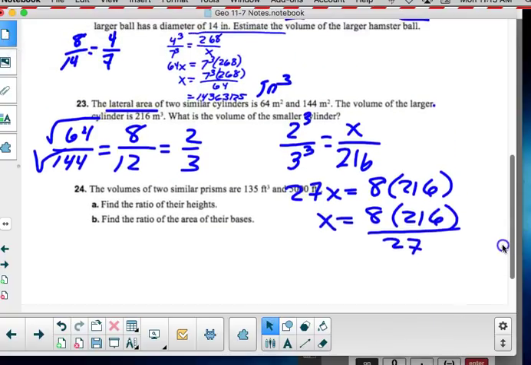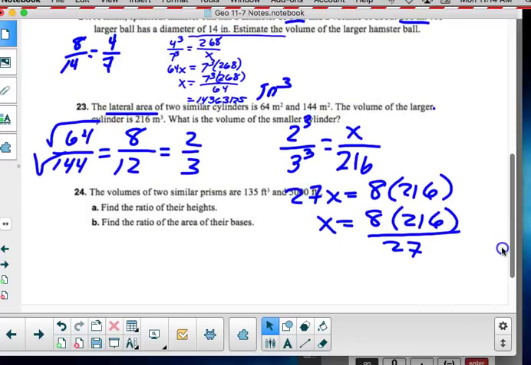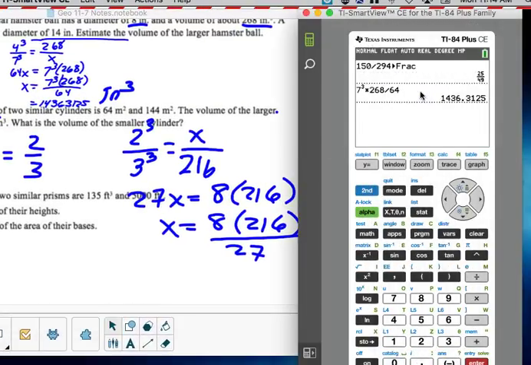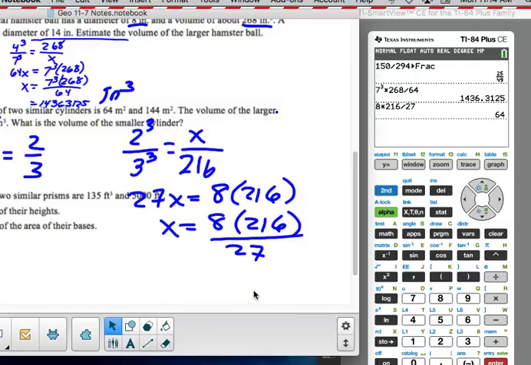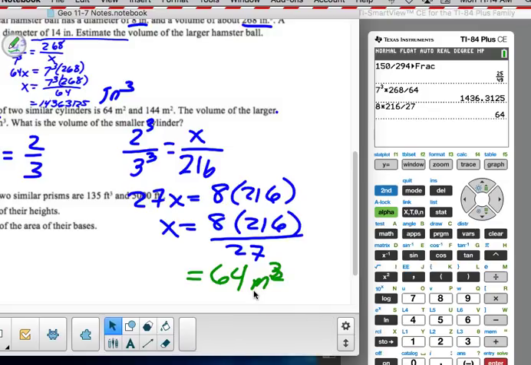So, I'm getting this done on my lateral areas for my similar cylinders. I take my lateral area to get my ratio, and now I've got 8 times 216, divided by 27, and that equals 64. 8, 216, divided by 27. I get myself a 64, and I'm looking at what's the volume of the smaller cylinder, and the smaller cylinder is 64 meters cubed.